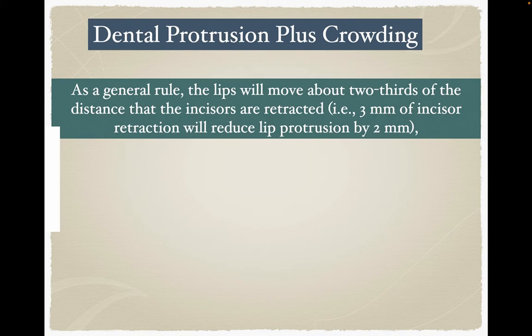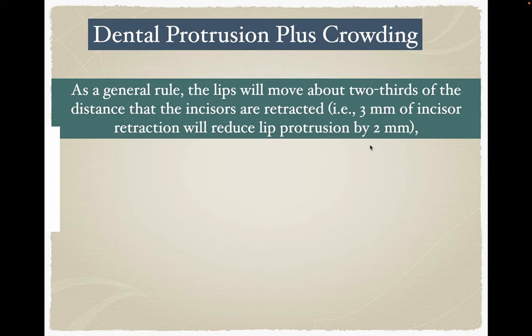Now, what about if a patient has dental protrusion and crowding? That means that we need to retract. We can't afford to do non-extraction treatment because that will make the protrusion even worse. So for that reason, if you have a patient with protrusion, the aim should be extraction and retraction to achieve improvement of the patient's profile. As a general rule, each millimeter of retraction will be followed by 2/3 of the distance by the lips. So basically, if we retract the upper lip by 3 millimeter, that means that the lip protrusion will improve by 2 millimeters.